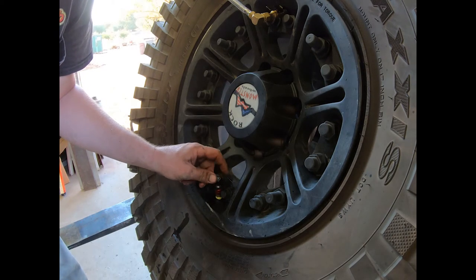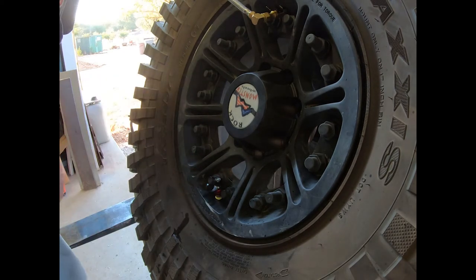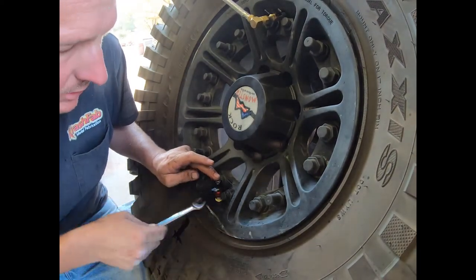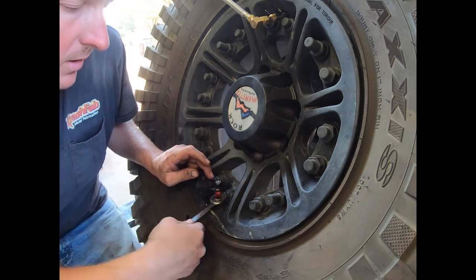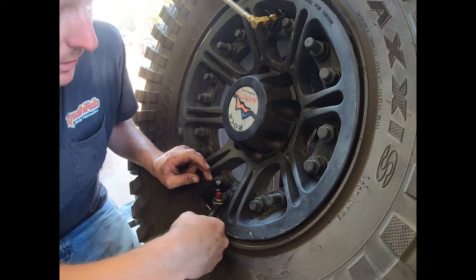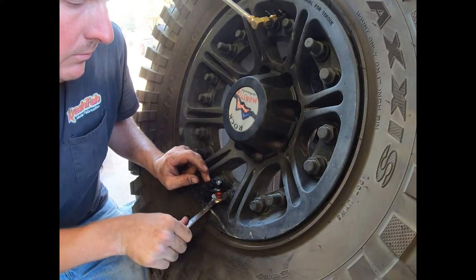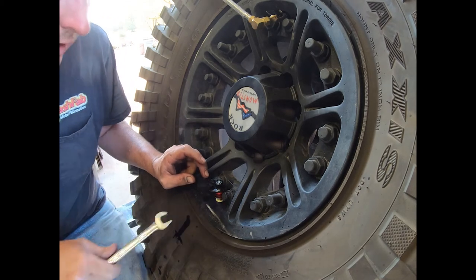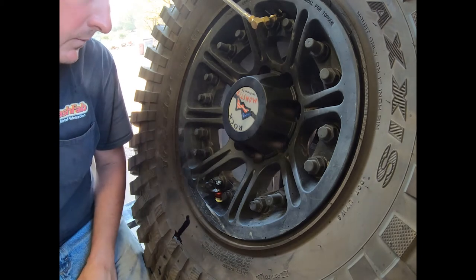The key to cutting and tapping is all about feel, and it takes some getting used to. If you don't feel comfortable drilling right into your rim, grab a piece of scrap aluminum and practice a couple of times. A tin can won't work, but find a piece of aluminum and practice. If you're not comfortable, don't do it. If you can practice and get comfortable, then go ahead and tackle your rim. And if you're still not comfortable, take it to a shop or bring it to me.